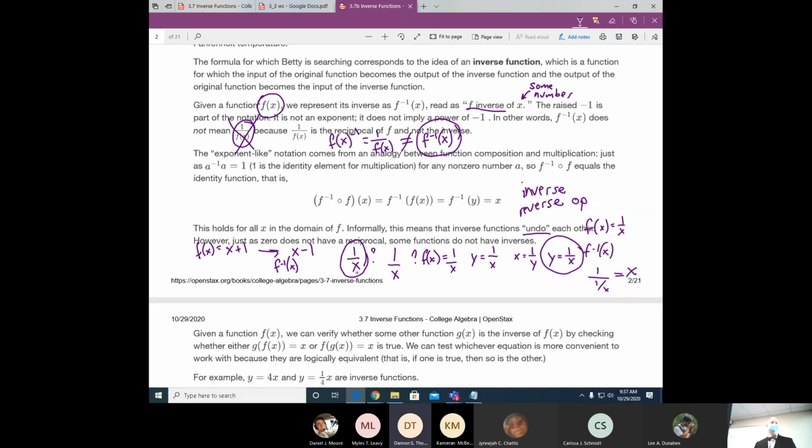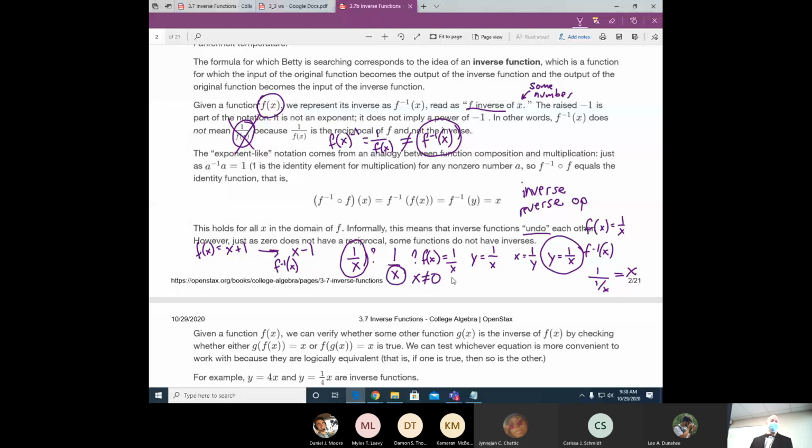0. 0, right. So even though I ought to be able to feed it any number and get it back, because I've said f is defined as 1 over x, I automatically say, uh-oh, my f of 1 over x is everywhere except where x is equal to 0. So I cannot have x equal to 0, even though you'd think 1 over x gives me x back any time. Well, if I'm calculating 1 over x first, and then getting the reciprocal, there is one place where I'm not allowed to calculate 1 over x, where x is equal to 0. Otherwise, that function looks like a very simple function.